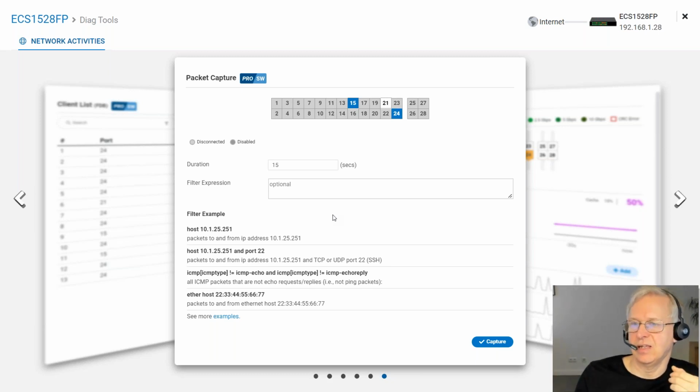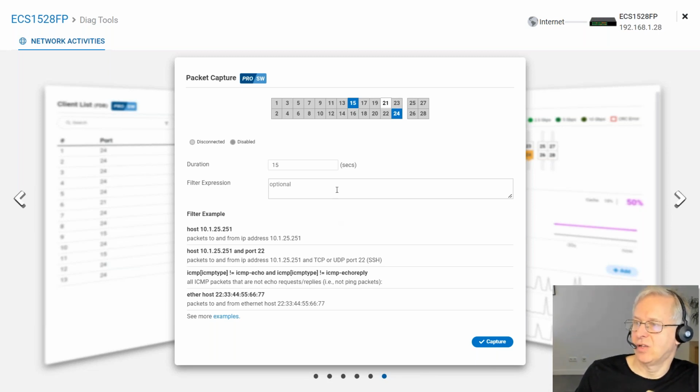So I think this can be very good if you need to troubleshoot some voice over IP issues, for instance. Usually you need to do that either on the server or on the client, and now you can also do it in between.